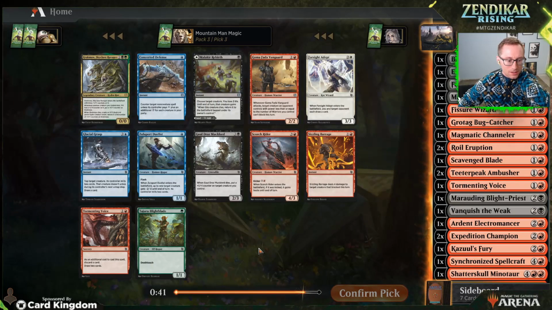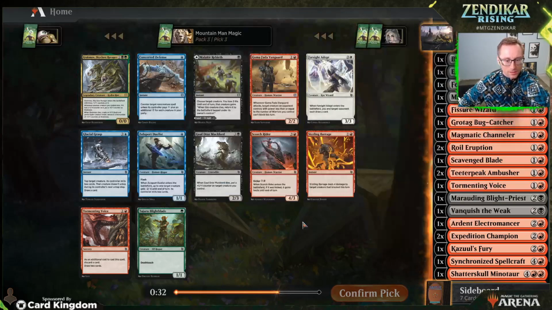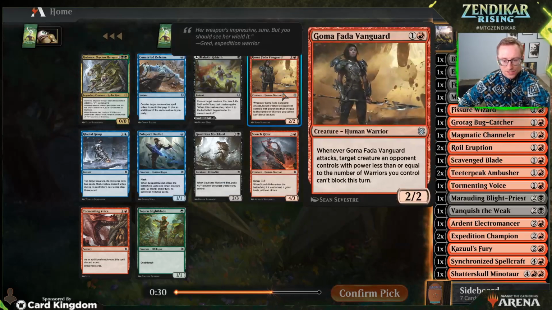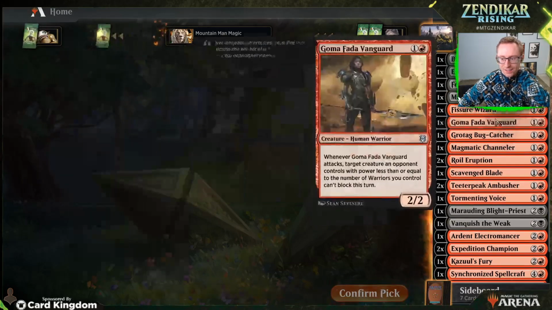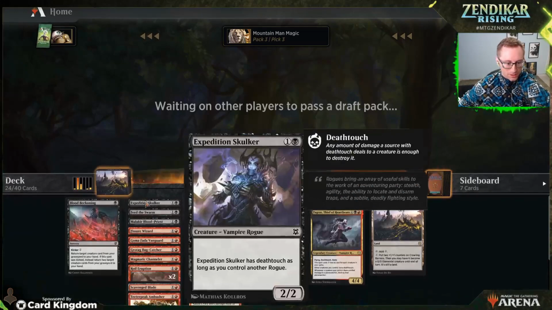Alright, nothing too exciting here for us. Maybe we just splash green, play the Brush Fire Elemental, play Grakmaw. But I think we can find just a solid play here with our Roma Fata Vanguard. Helps us attack in, do fun things. And by fun things, I mean damage to our opponent.